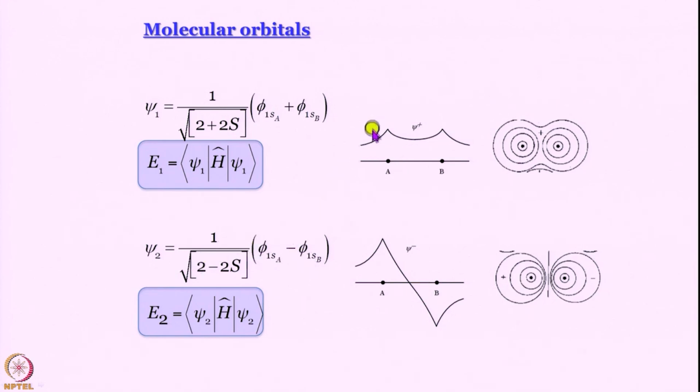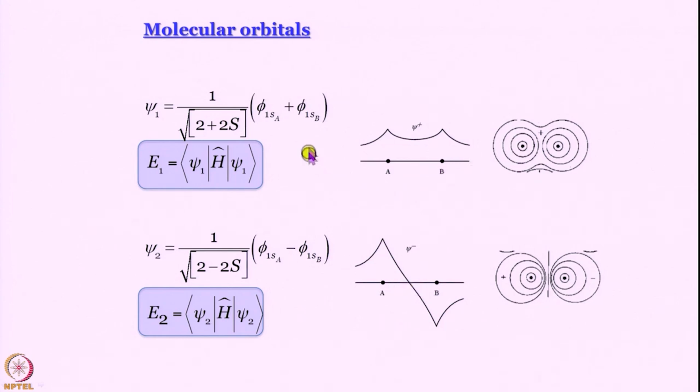We have plotted the electron distribution. These are the contour diagrams, and these are the profiles that you take through these two, and from these we have said that it is quite obvious that in the upper case, that is where you have a build up of electron density between the two nuclei, that is going to lead to stabilization, and here you have a depletion of electron density. If you take the square of this between A and B, that is going to increase, that is going to contribute to increased internuclear repulsion. So this will be a higher energetic state.